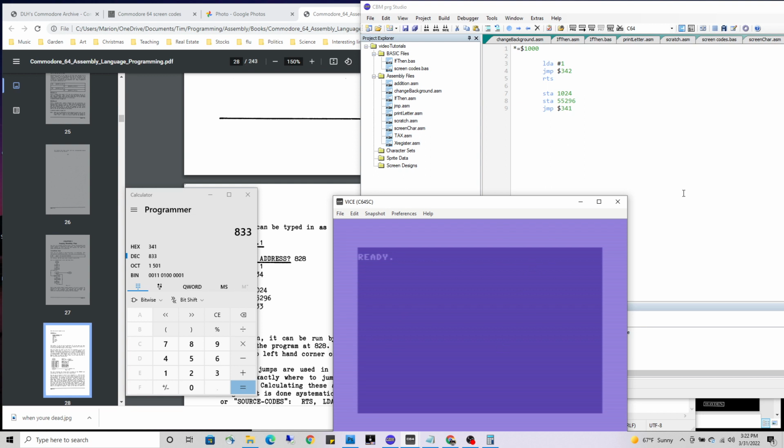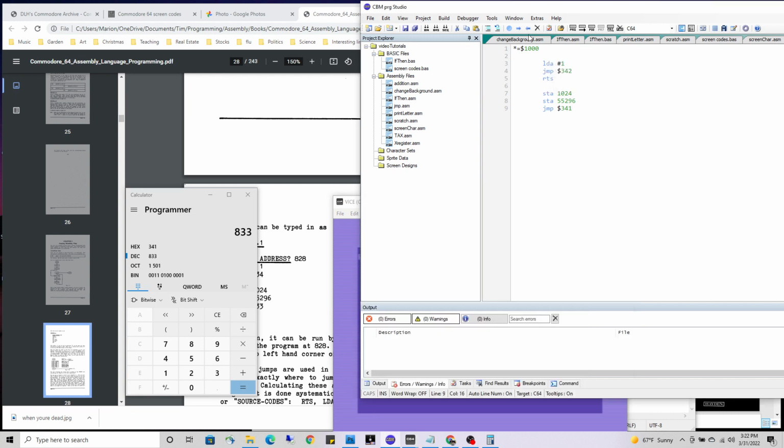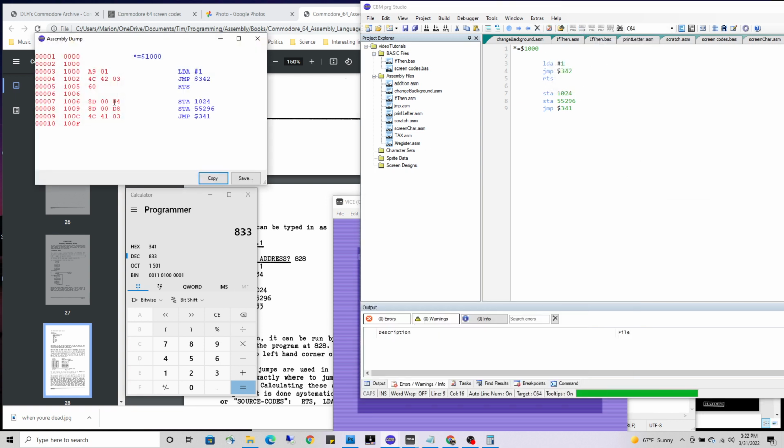Why? Let me kind of show you real quick here. If I go to launch mode and look over here, you see, instead of 828, we started at, what is, here, let's use our calculator here. What is 1000? It is 3E8.